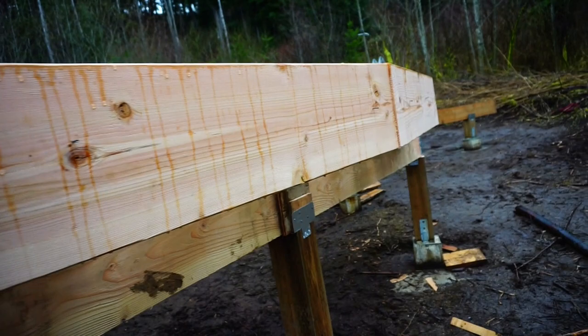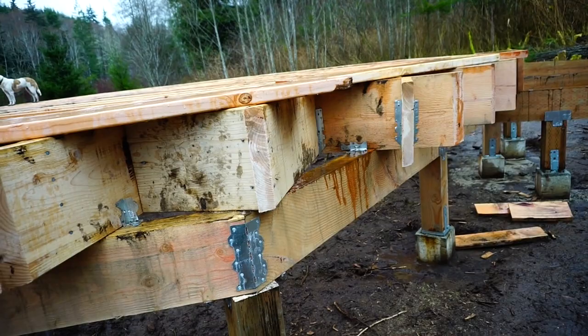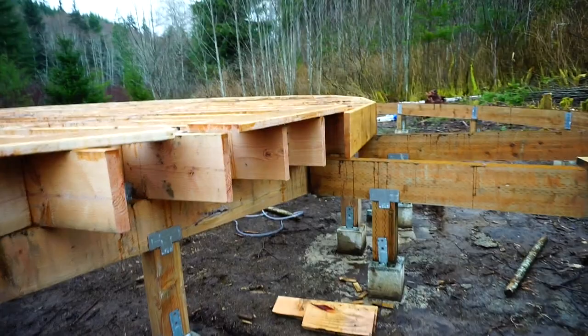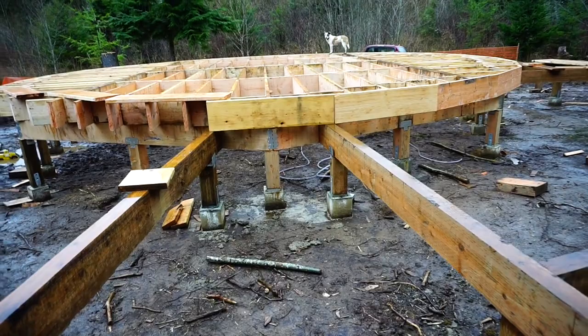So guys, we've made it around and put up the rim joists most of the way around, but we found trouble right here at this spot. Apparently we are off just enough that we can't get these boards to line up, and we're not quite sure how to fix it either. It was a lot of work to hang all these. We're off about 2¾ inches. Not quite sure what we're going to do.